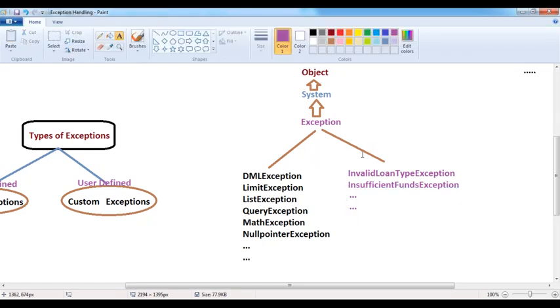But whenever we are creating our own exceptions, your exception class name should always end with the word exception. Okay, clear? No need of underscore.